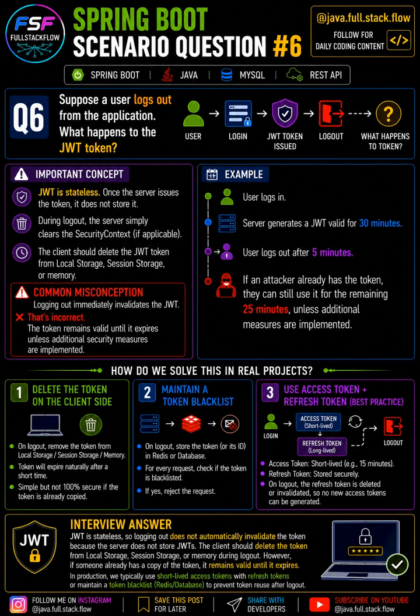Next, in an interview, you can answer like this: JWT is stateless, so logging out does not automatically invalidate the token, because the server doesn't store JWT tokens. The client should delete the token from local storage, session storage or memory during logout. However, if someone already has a copy of the token, it remains valid until it expires. In production, we typically use short-lived access tokens with refresh tokens or maintain a token blacklist with Redis or a database to prevent token reuse after logout.